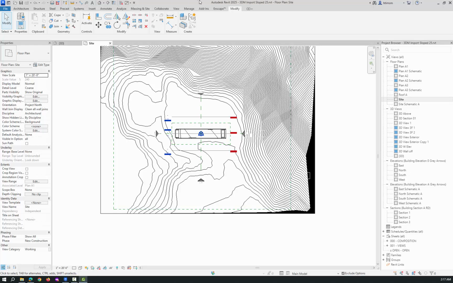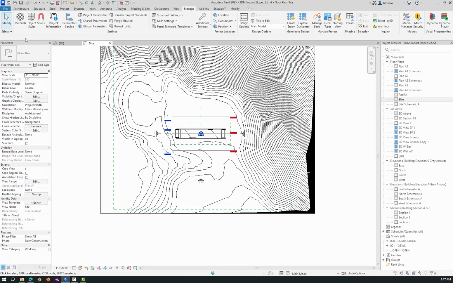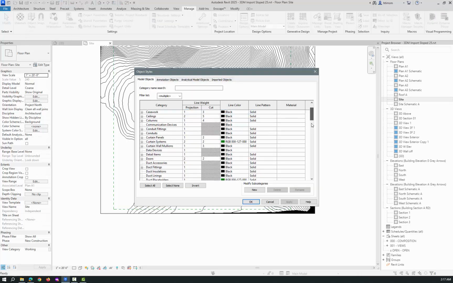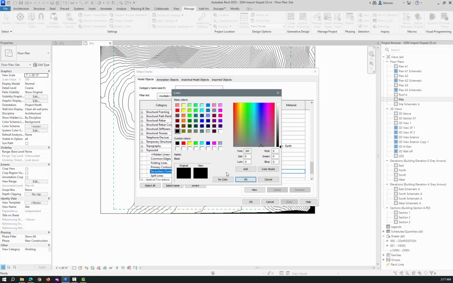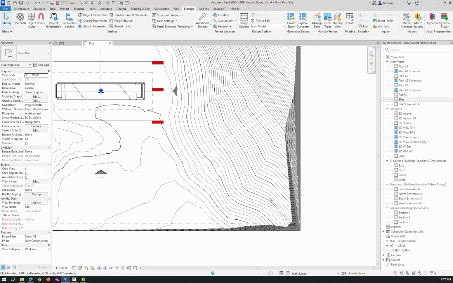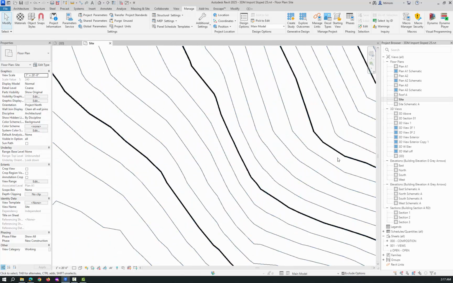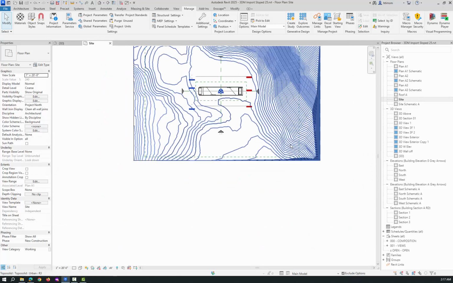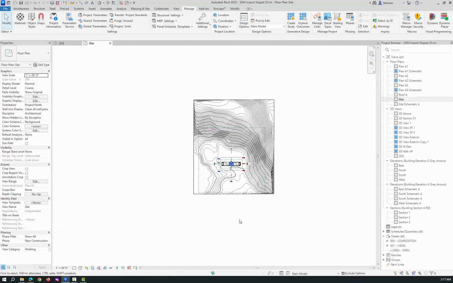So if I go to my manage tab and go to my object styles, you can scroll down to your Toposolids. And if you expand them, you'll see the primary and secondary contours. So if I go to the secondary contours, I can make those gray, right? So now we have primary contours in black and secondary contours in gray, so however you want to do that.